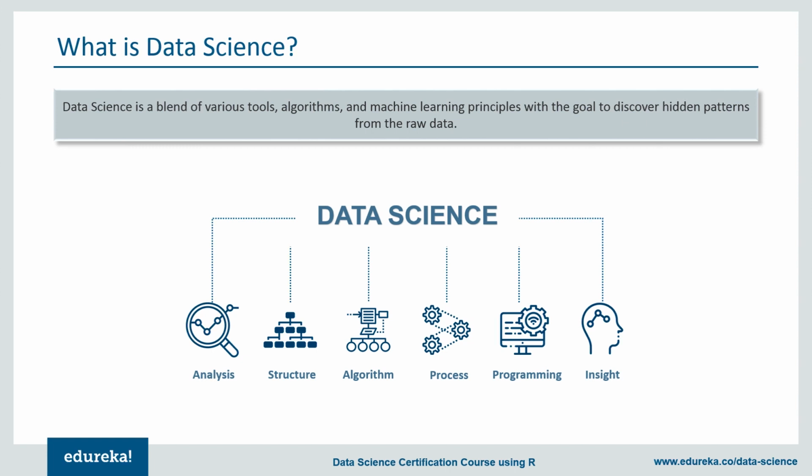Now coming back, we were talking about data science. It is also known as data-driven science, which makes use of scientific methods, processes, and systems to extract knowledge or insights from data in various forms, either unstructured or structured. Now here is the process of data science as you can see on your screens. It starts with some analysis, then putting data in structure, then creating an algorithm or a process.